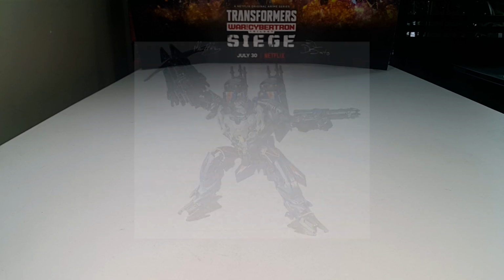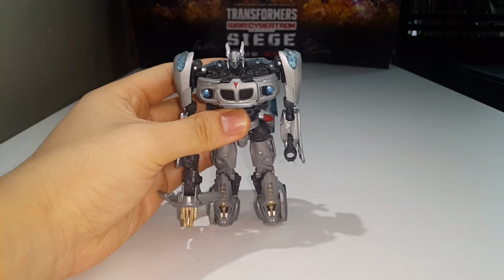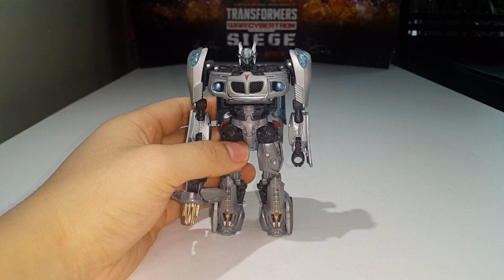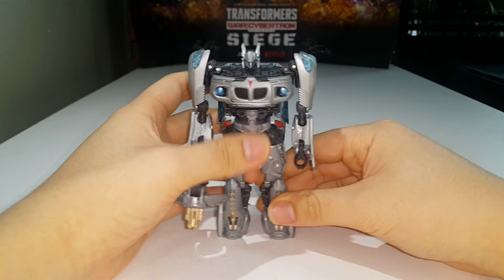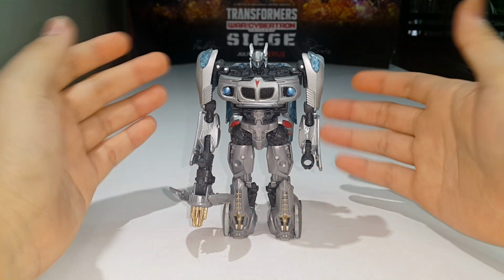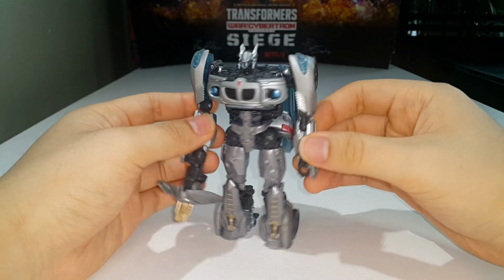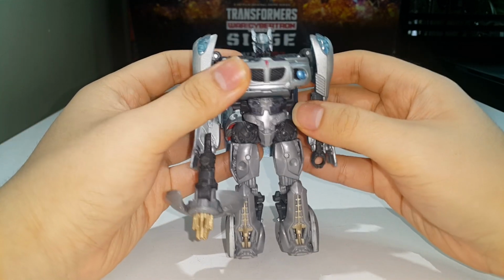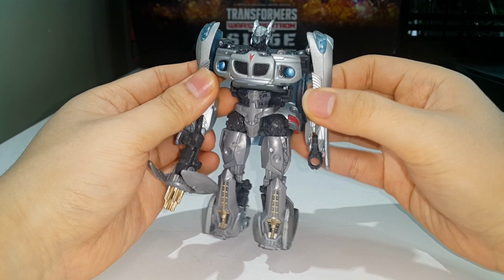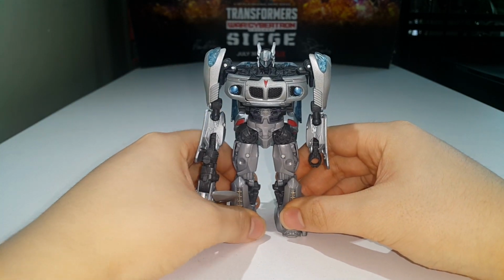So number 10, Deluxe Class, we got Autobot Jazz himself. Oh, poor Jazz, he got ripped in half in the first movie. He totally got ripped in half by Megatron in the first movie. But yeah, I really like this figure, I will say. I really dig the look of this figure. The robot mode is very nice and screen accurate, in my opinion anyway. I do quite like the design of this figure.